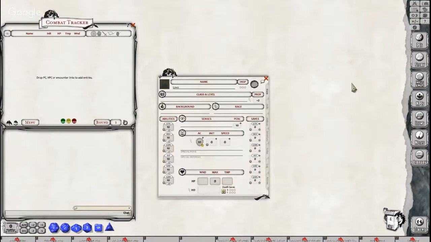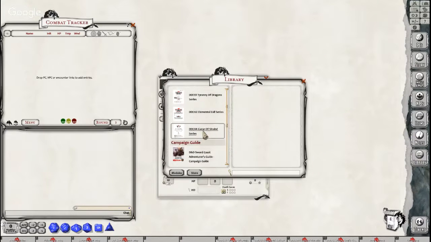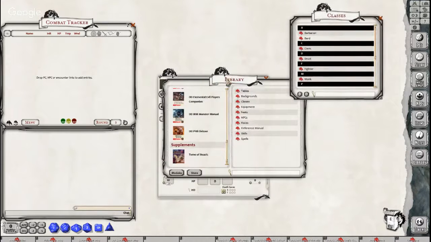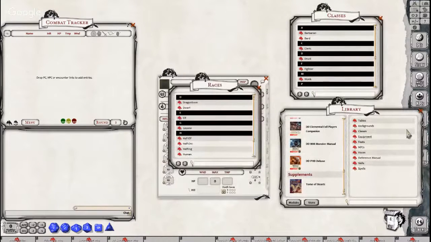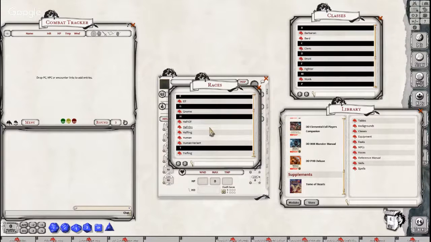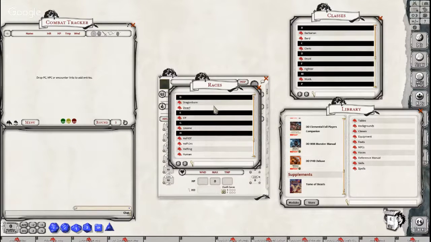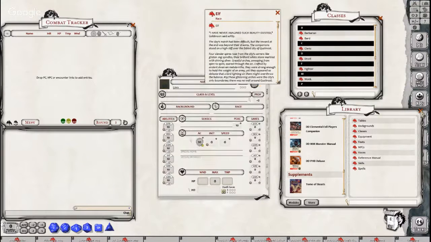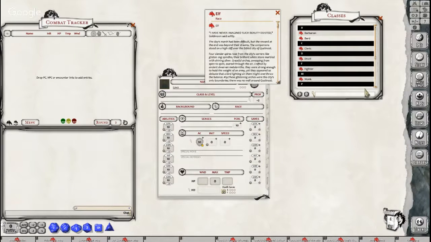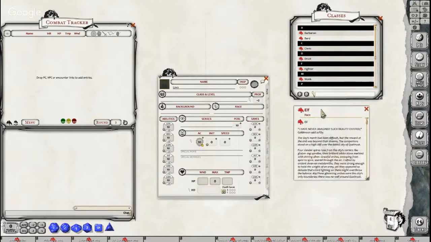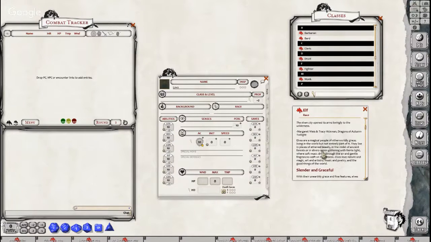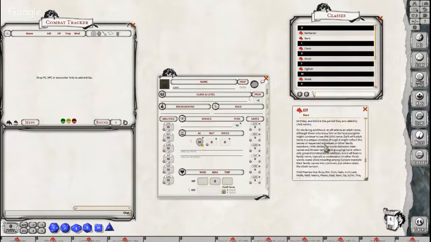All right, so let's get our wizard back out. I accidentally got rid of that like a knucklehead. Now we're going to do a couple things first. We're going to get our races out first. As you know, I can be an elf. There's a couple of different elves out there, and I'm kind of taking the slower route of doing it because I want to show you. But you can really make a character sheet fast once you do this a couple times and you understand it. Man, these things fly by for you. So, all right, I can be a couple of different elves.